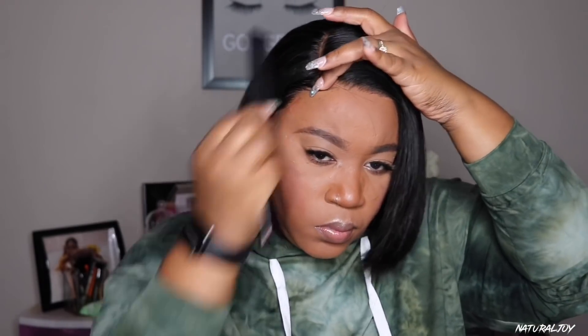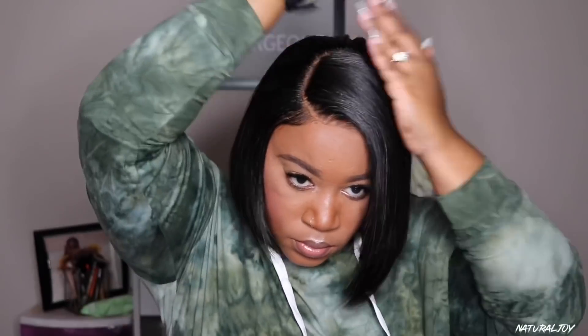Make sure to add powder to the sides as well — even if it won't really show, in case the wind blows back you don't want to be caught slipping with your lace looking a totally different color. I'm taking the clips out and combing through the hair since I did get a little bit of shedding. Now I'm going to use my Kaposi flat iron and just slightly start to bump some of this hair under. I noticed some shorter hairs throughout the unit, so I'm going to add my Garnier Fructis Sleek and Shine serum towards the end to keep those flyaways down — I don't want it looking super frizzy, especially since it's a silky texture.